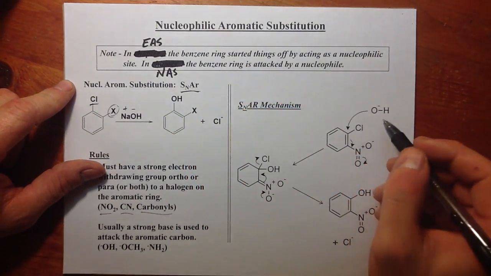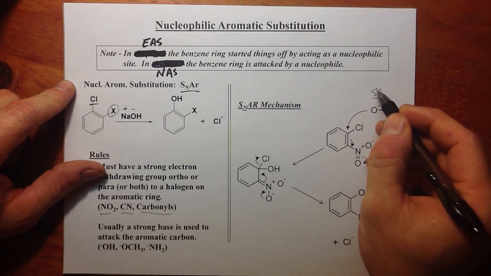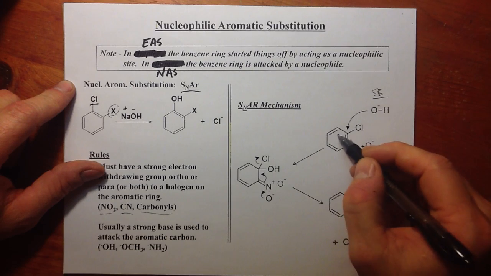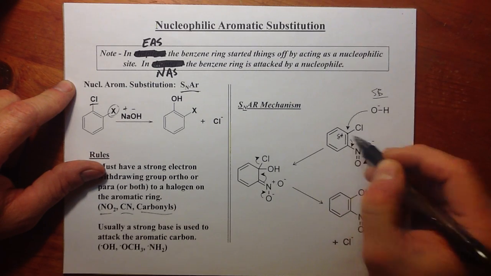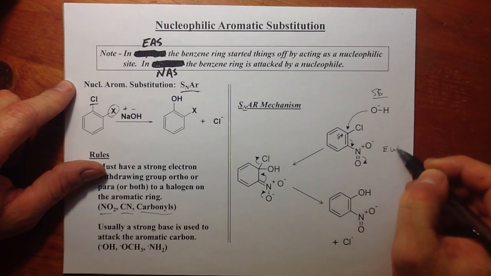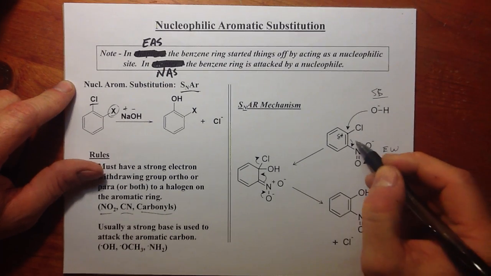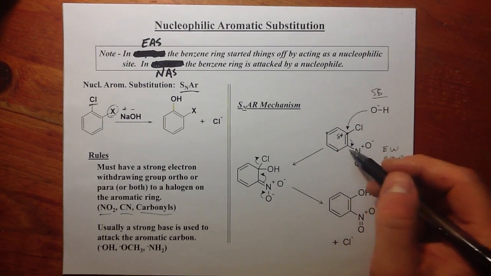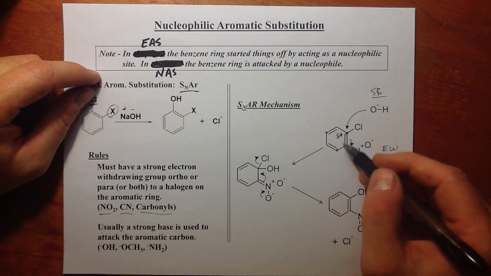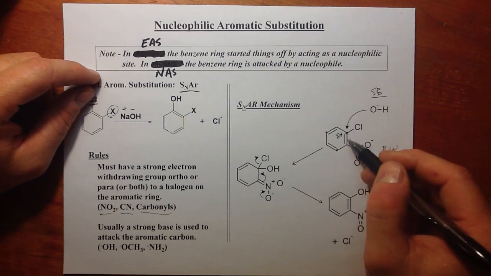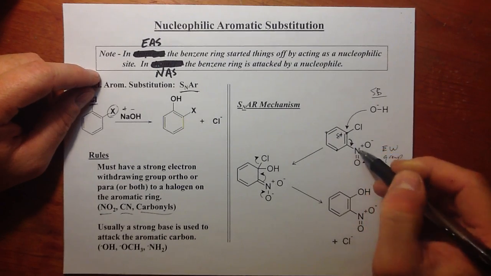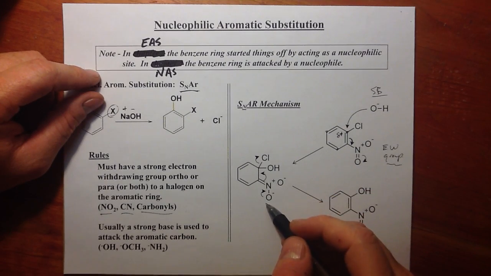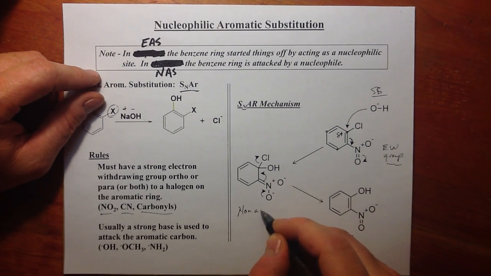Let's walk this out mechanistically. So we take our strong base, and again, it's not always a strong base, but you typically see them used. And we're going to attack the partially positive carbon made such by the electron withdrawing group. The electron withdrawing group is already pulling on this benzene ring, but from particular positions. The ortho and para positions to this nitro group are partially positive. So we can come in and attack that carbon that's partially positive, advance the electrons up into the electron withdrawing group to get a non-aromatic intermediate.